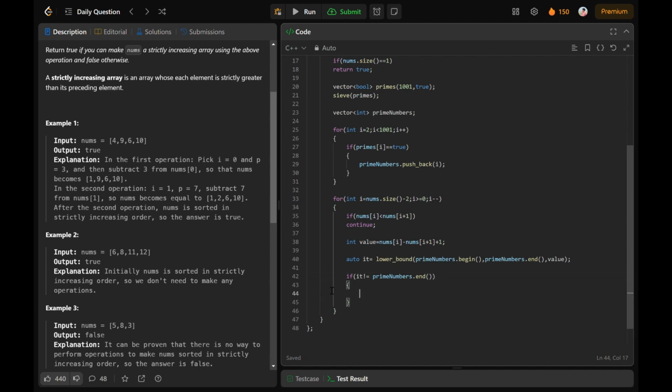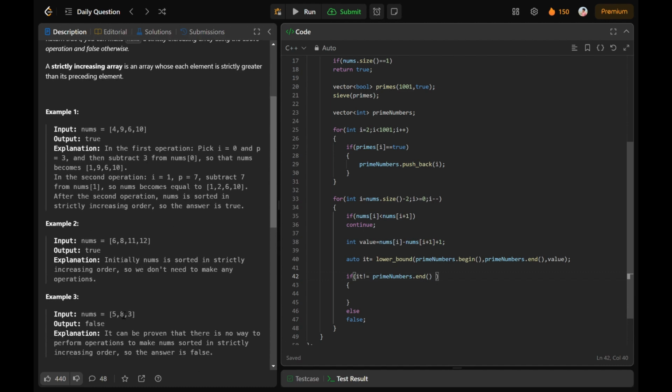Otherwise, if this condition does not hold, we'll simply return false. And if this condition holds, also, as I said, for this 8 the prime number can be 6 or 7. 7 is a prime number, but it should not be greater than or equal to this element. So we also need to check that condition.